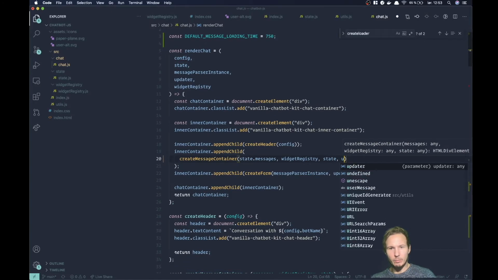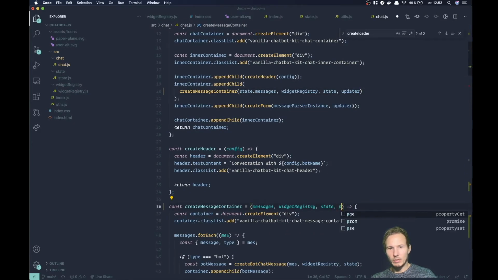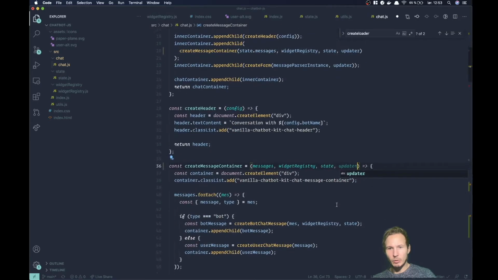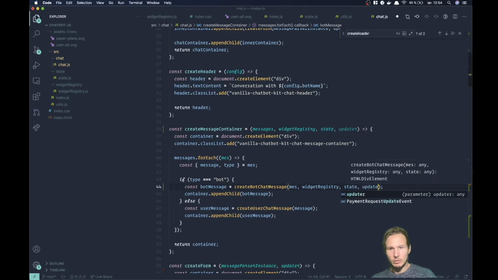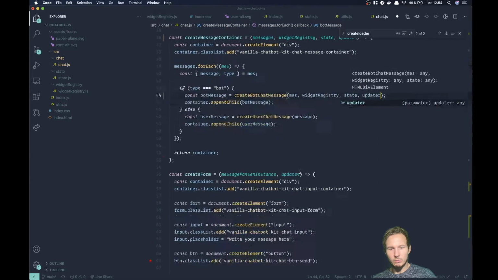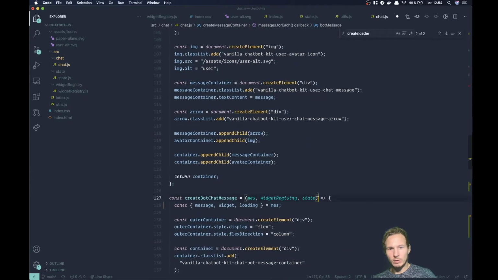So let's pass the updater to create message container. We'll accept it as a parameter and we'll pass it on to create bot chat message, the function where we're in now, and we'll accept it here as well.